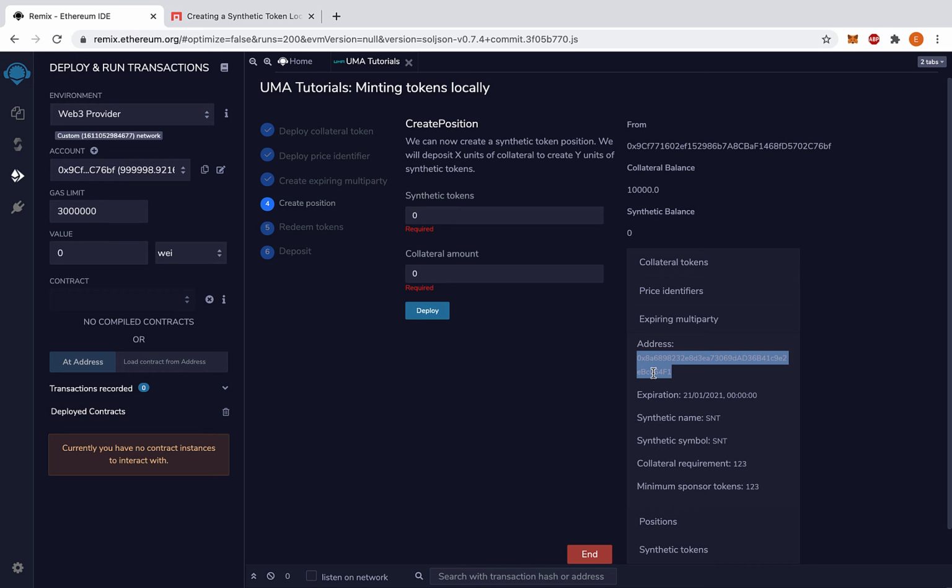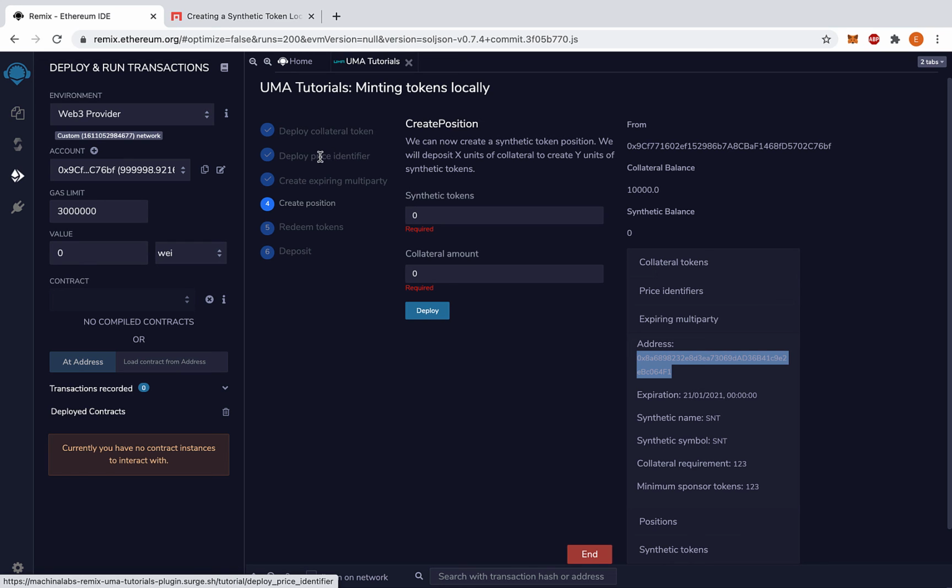So my idea was, one thing that we can do is create another plugin called, let's say, UMA Synthetic Token Builder plugin that allows me to deploy collateral token, price identifier, and expiring multi-party, but without being a tutorial, just this kind of user interface. I can go to the section that says collateral tokens, and I simply deploy more and more.